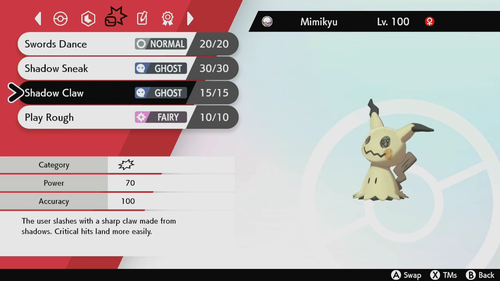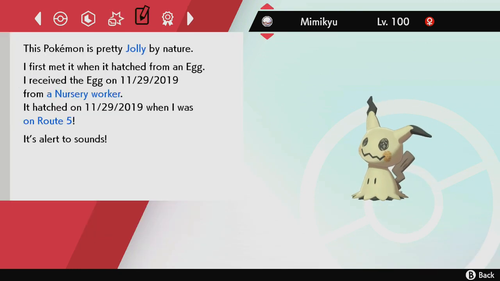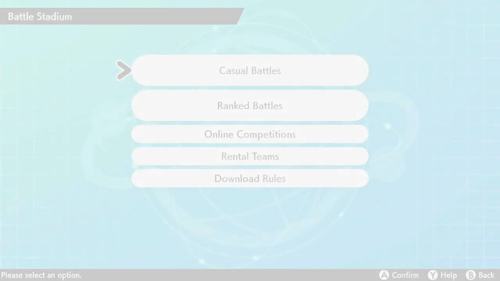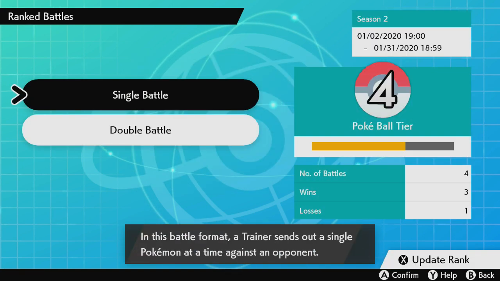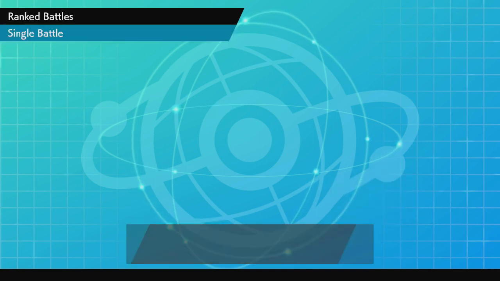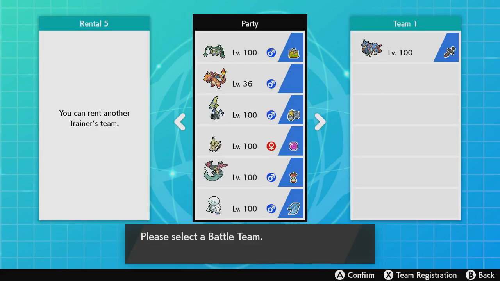It's got Shadow Sneak for a priority attack, Shadow Claw for a hard-hitting ghost attack, and Play Rough for a hard-hitting fairy attack. It is a physical attacker, Jolly Nature, and Life Orb. So that's going to boost its damage for just a little bit of HP cost every turn. Mimikyu, after its disguise is broken, can usually only take one hit from anything anyway, so the Life Orb really doesn't have any negative effects.